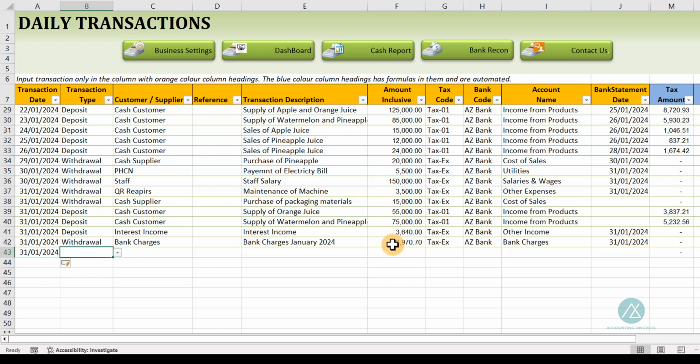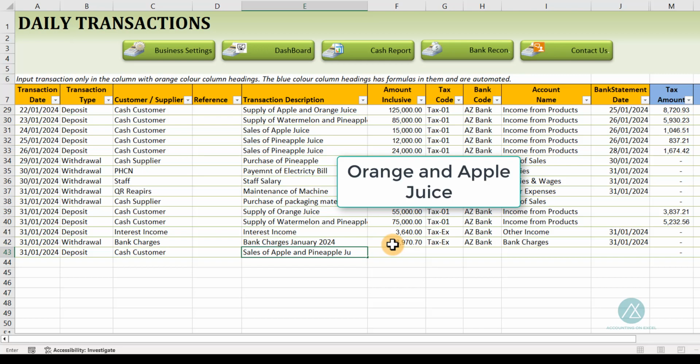So this is a deposit because it's sales, so call it cash customer. Okay, cash customer. Good. So we call this sales of, I think it's apple and pineapple juice, right? Apple and pineapple juice. Yes, pineapple juice.